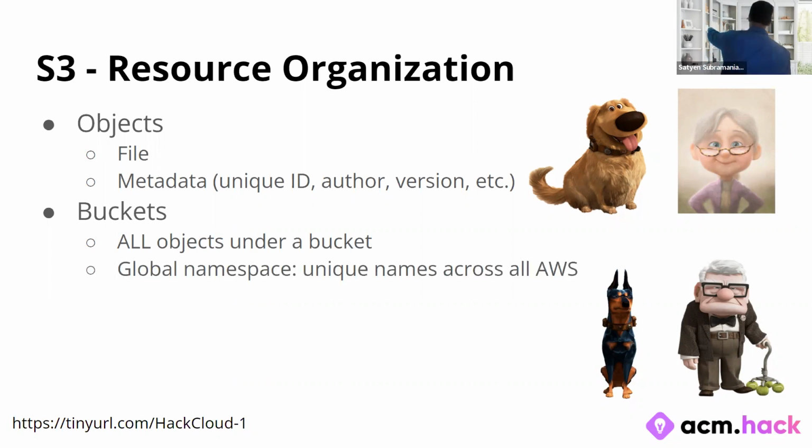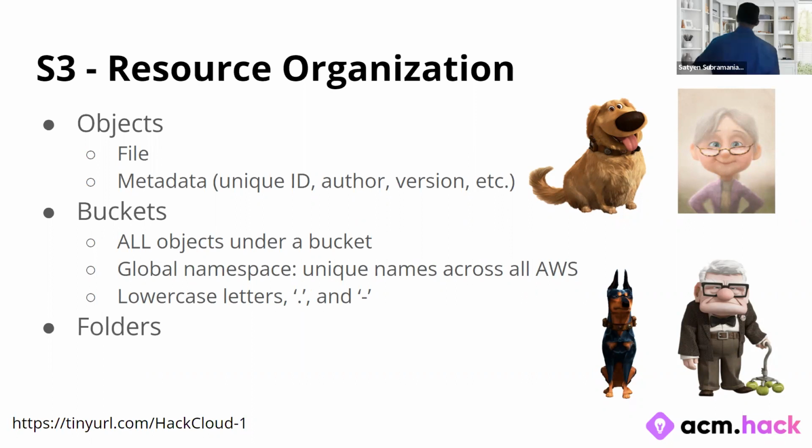And kind of a weird quirk of the design of the system is that because it's in a global namespace, if I take my bucket, nobody else in the world can take it until I give it back. Because like we mentioned, it's a flat global namespace. And these are the requirements here for the bucket names. And then for simplicity, AWS also has this notion of a folder. Under buckets, you can create a folder, and then you can store your objects in those folders.